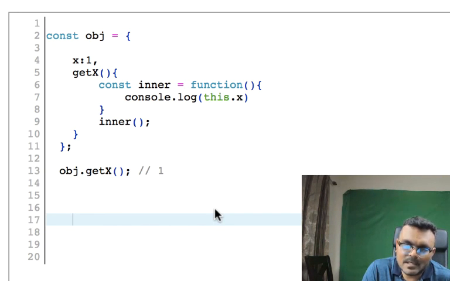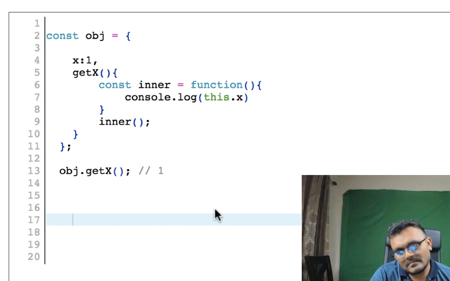Oh, okay. Yeah. Yeah, it's because the this is not going to reference the object. Is that correct? Yes. Okay. Yeah, I figured I was making a mistake there. I answered too quickly. Yeah. So the this.x will be undefined because this is not going back up to the object. It's going to reference the function that it's in. Yeah.